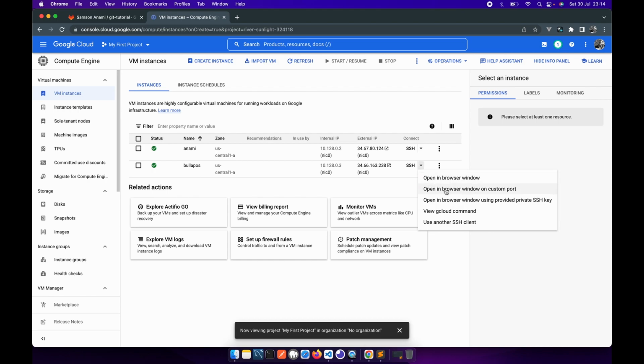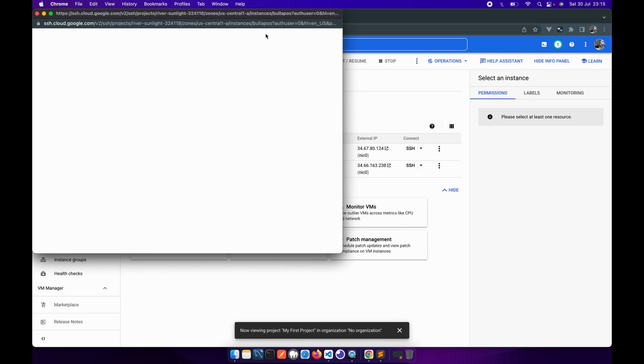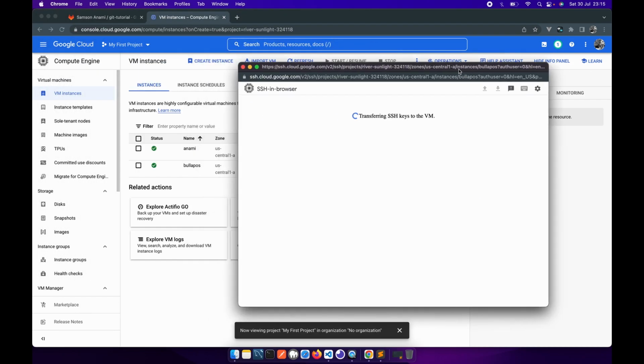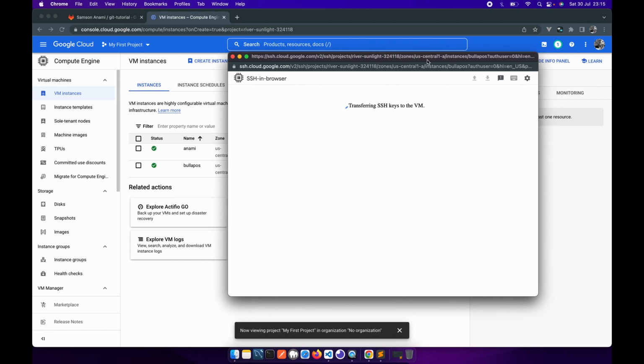So for now, I can open this because now my machine is running. This is where it's running. If you tap on this, you can refresh the machine, you can stop it, you can do whatever you want on this instance. But for now, I'll open SSH. You can use a client or whatever, but for me, I'll just open it in a browser to confirm that things installed the way I want them to be. All right, so that's step number one. So let me SSH into that and see.